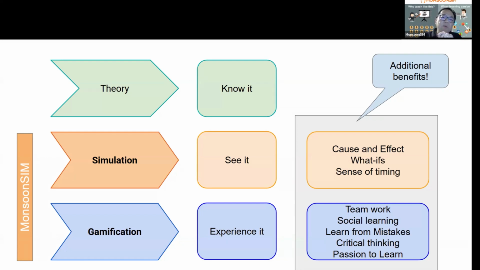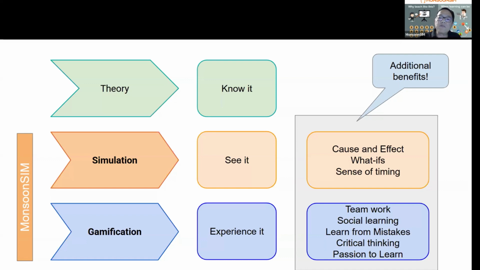Now the other very important one is gamification, which means that the student now can experience it, and that brings a lot of other benefits. For example, there's teamwork going on because it's a team game. Number one. Number two, there's social learning going on because they will help each other a lot because they are in a team. They are in the same high-stake game, so they have to help each other. So much so that they rely on each other so much more than they rely on you as a teacher. So that's why I was saying that when you teach a lot of students, it's actually quite easy because there are not a lot of questions coming to you because they will be helping each other a lot. They will strategize, they will find the problems by themselves.